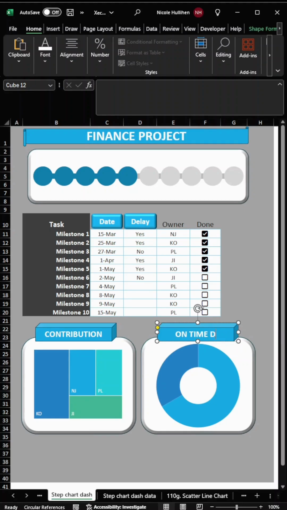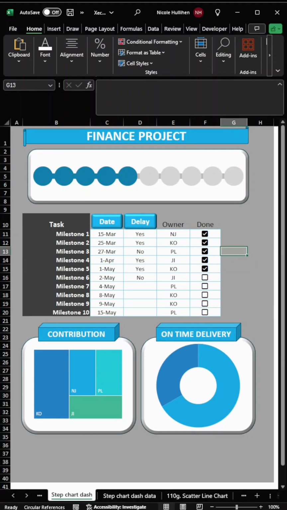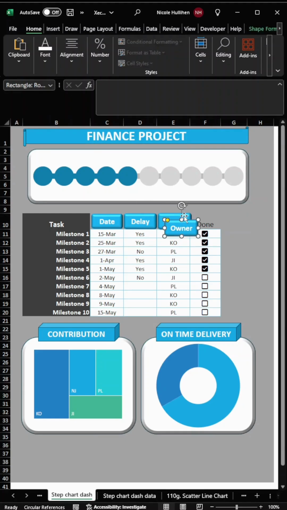We're going to double click in there. This will be on time delivery. That is how you insert shapes and how you type in them. So we've done a few different ones. I am going to skip over these button looking ones right here because it's the exact same thing that you go through. We're just going to copy paste just for time here. So copy paste these, you can double click and type in to match the columns there.